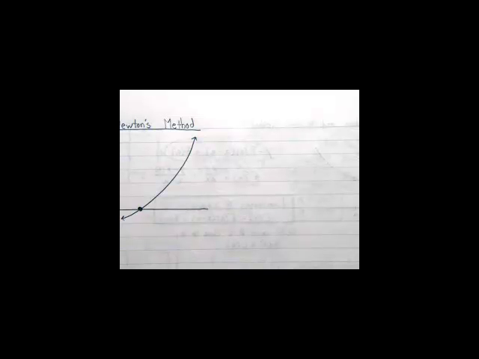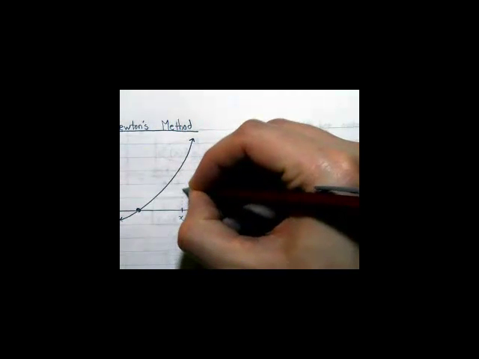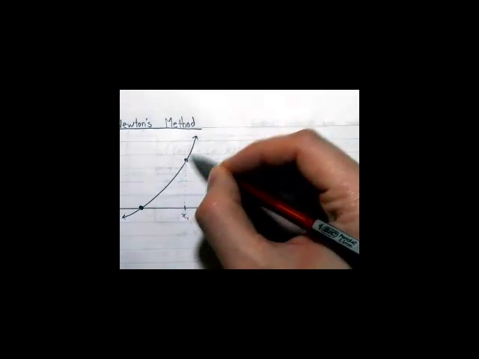Let's say you make a guess, and you say, I think that the 0 is actually over here. We'll call it x1. Okay? Alright, so then you take that number, you plug it into the function, and you get a value. And, oh darn, it's not 0. I picked a wrong one. But you take that point, make a tangent, doing calculus.